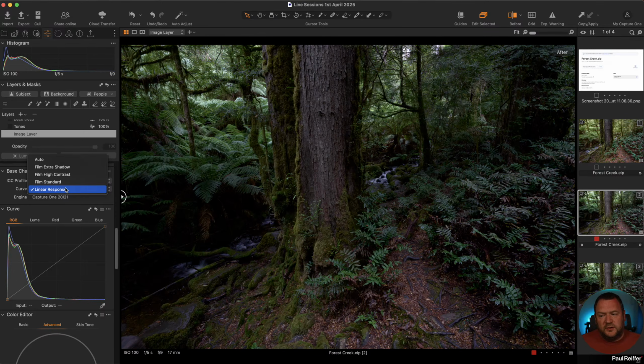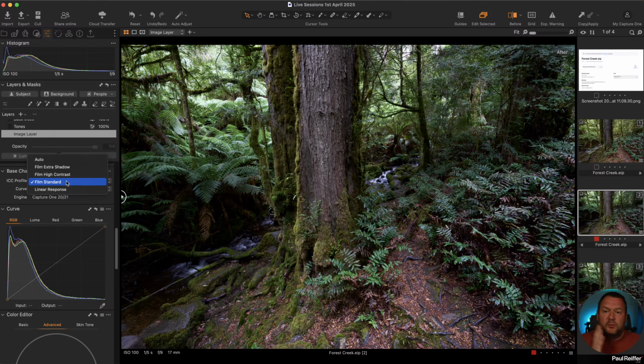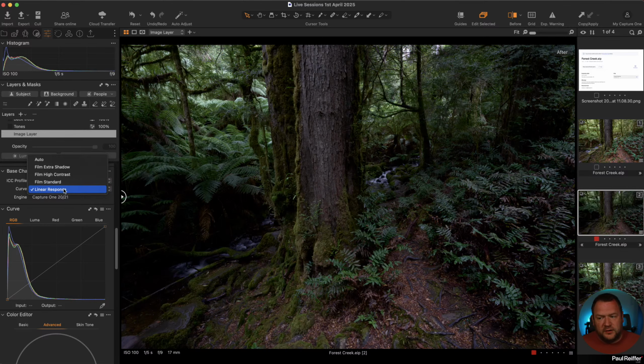So if you imagine this is closer to what came out of the camera, this is what Capture One by default will load in. So when you're seeing Capture One's initial import, that's what you're seeing. It's an interpretation using the film standard profile or the one that you've preloaded in your camera, if it's a Fuji or something like that, on the screen in the preview. You're not seeing the raw data, and the closest you can get to raw data is linear response. Now in this case, Richard's loaded on linear response as a starting point. There's nothing wrong with doing that.